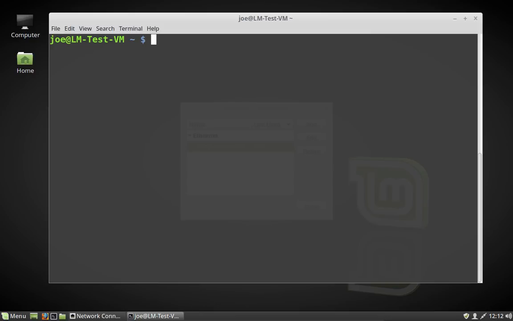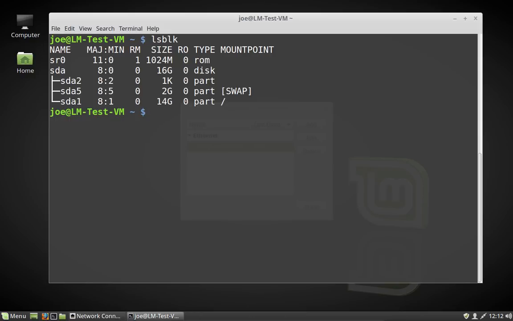And the way to do that is to use a command called tune2fs. And the first thing that we need to do is determine where our file system that we want to adjust is mounted, so we know what we're working with. So that command is lsblk, and that will just list the drives. So in our case, the one that we want to work on is the root, which is right here, and that is on SDA1. If you did an automatic install, that's where it's going to show up, and that's the one that we want to work with.